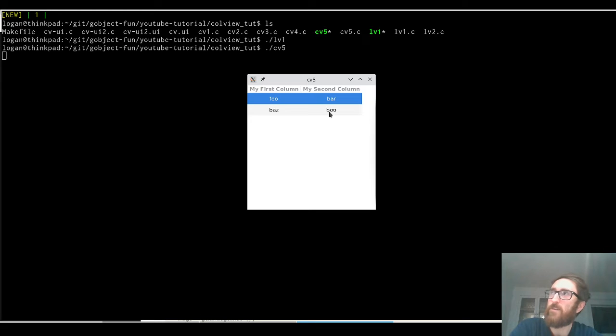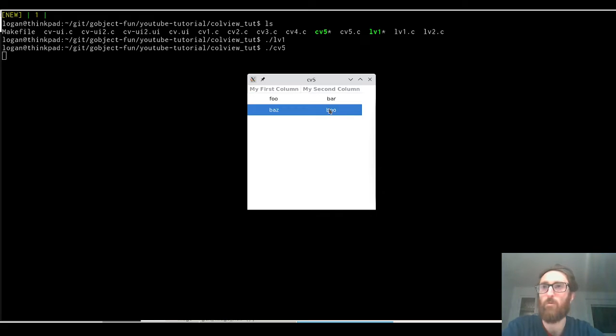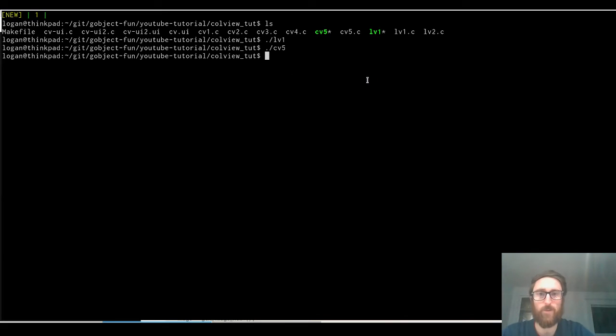When you're dealing with a list view, it's easier because it's one-dimensional anyway, so each sequential item in the list model, you can conceptualize how that would just plug into a one-dimensional list in a list view. But for a column view, you have to start thinking about how you're going to represent more than one thing per row, where it's still one GObject per row. That's something we're going to tackle and show you how to deal with in this episode. So let's jump right in.